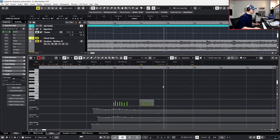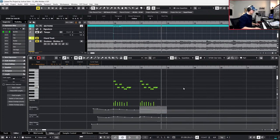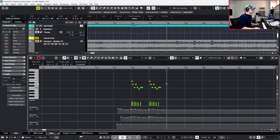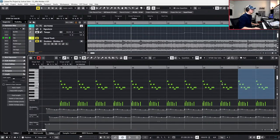Cool. And maybe we can draw that in, or why don't we use this nice range tool that Cubase has made, like that. Okay, and then same ordeal. So how should I do this? Would it be easier to just go something like this? And just program in every single thing, and then just do it as we go. Let's try that approach.